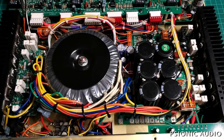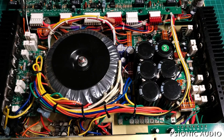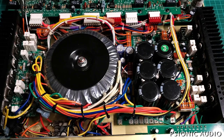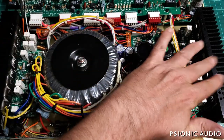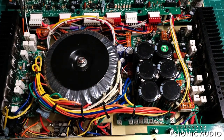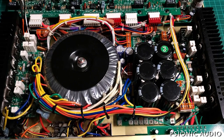This is an Eden World Traveler WT1205 bass amp and they are very finicky beasts — a little bit noisy, a lot expensive. I have fixed them in the past when they've had problems with the output boards. It is not fun. I don't like doing it. The documentation on these things is terrible. The schematic has errors and does not show the entire circuit.